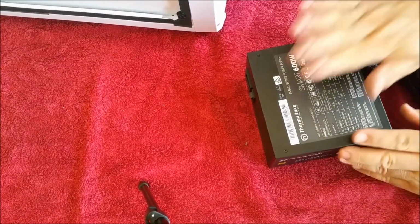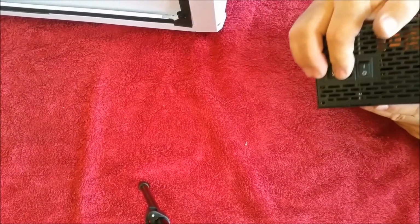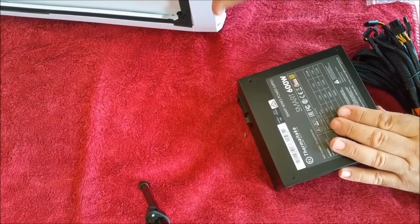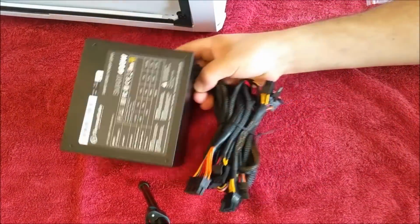So I'm going to put the power supply in first, because what I like to do is have it plugged in the wall. The wall plug can be off as well, but you're using the earth pin. When you touch the case, of course, you ground it then, and static being a problem with electronic components isn't going to be such an issue.